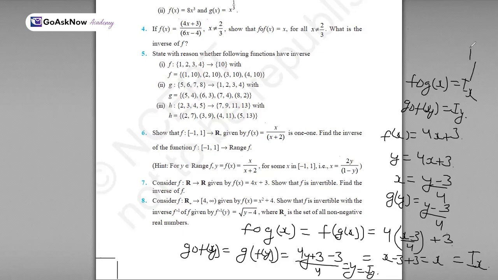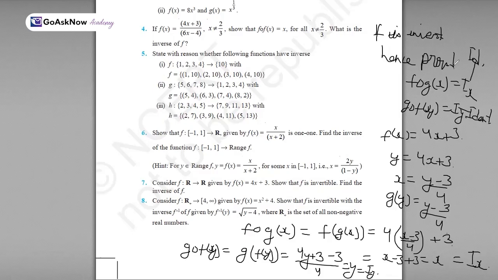That is equal to the identity function, and here it is also equal to the identity function. If this is coming out to be equal to the identity function, then we can say that f is an invertible function. So I have to prove that it is invertible. So f is an invertible function here, hence proved. I hope you got this question.